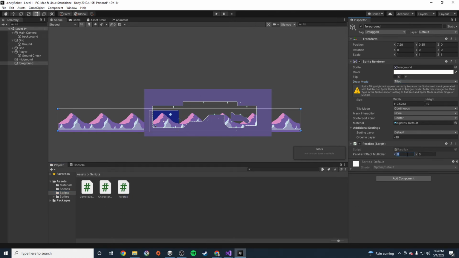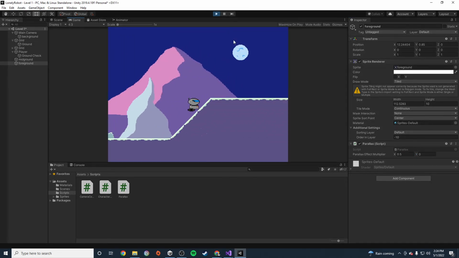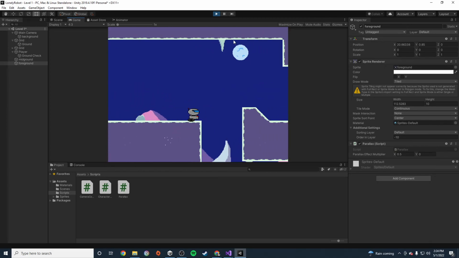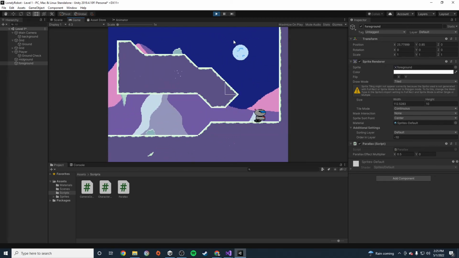And let's set this. So if my other one was 0.9, let's set this to, I don't know, 0.5 and 0 on the Y. Let's see what happens. So that moves a lot more than the mountain does, which is exactly what I'm looking for, right?